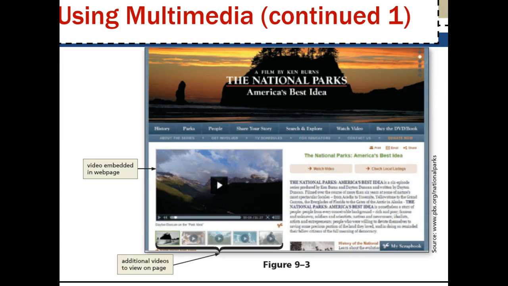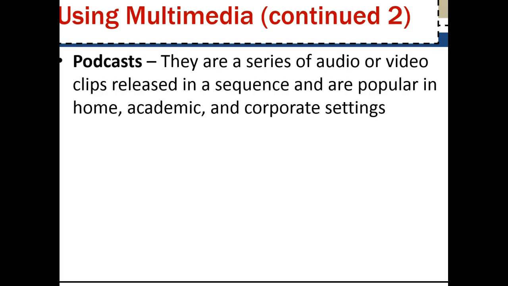So this is an example of a national park website. Maybe you can write all about these national parks, but it's much easier when people can see it in a video format of all these beautiful parks that are out there. So you create a series of videos. In here you have additional video on web pages, and then you have created it.